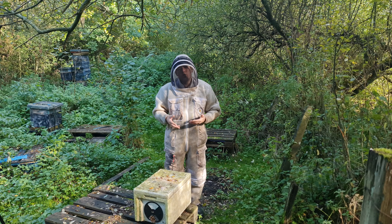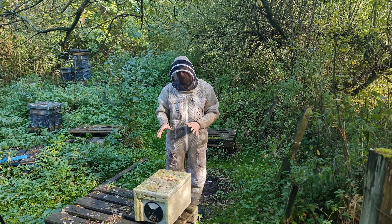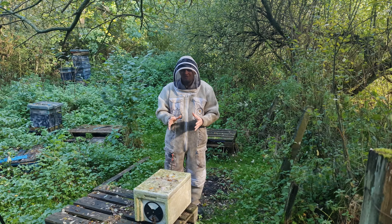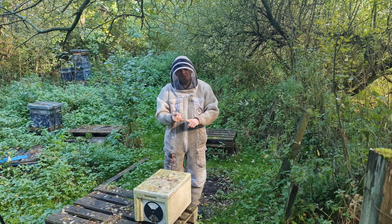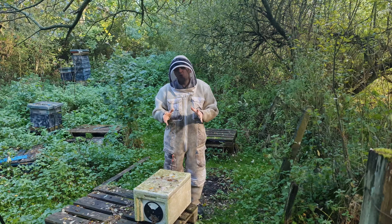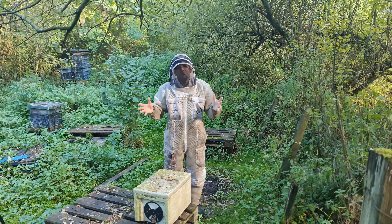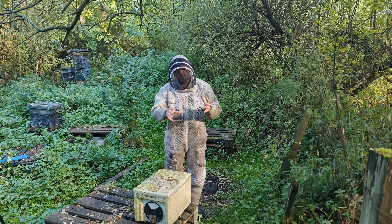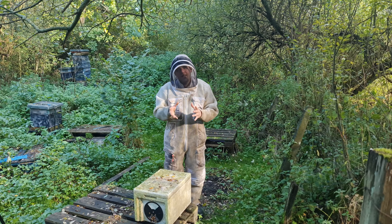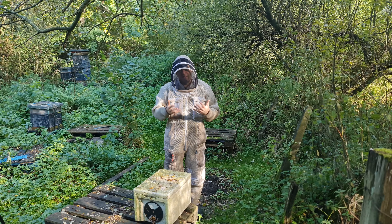Like I said before, I don't fret over one or two kilos because in normal situations, any other colony or type of nuke, I can feed fondant in the winter really, really easily. With my Payne's polynukes it's a lot more difficult to feed fondant. You either need to buy an eek — which I don't have — or you need to put the fondant down into the feeder, which does work really well. However, in the middle of winter when it's minus five degrees, the bees won't venture out of the cluster to go and feed on that fondant. So if you get to a point where they're low on stores and it's really cold, you need to get the fondant directly on top of them so it's making contact with the cluster, and then they will feed on it.